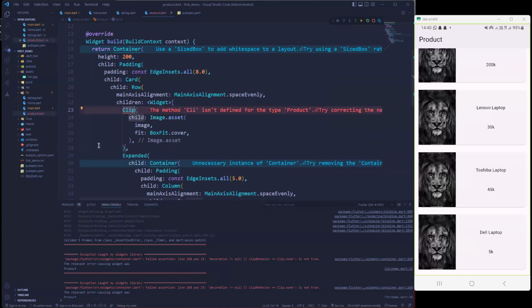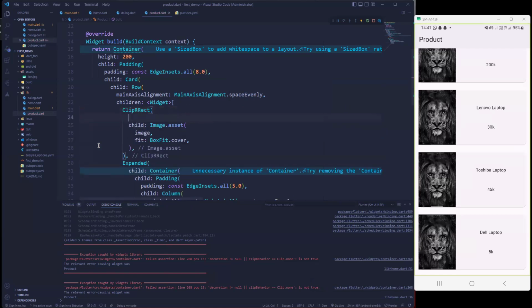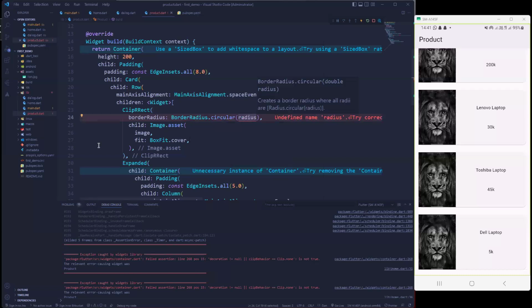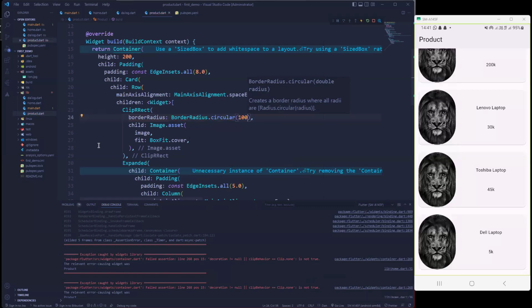It's called ClipRRect. Yes, this guy. And all you just say is what the border radius should be. I think BorderRadius.circular, and then you choose, I could say 100. So let's see. Yeah. Or so it all depends, or maybe 120. So you just have to do your manipulation till you kind of get what you actually want, right? Then there is another one.